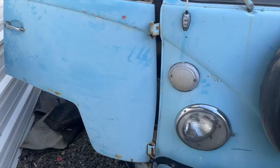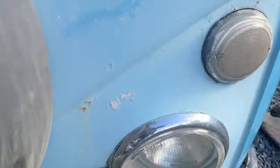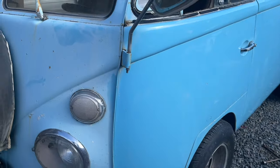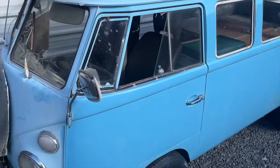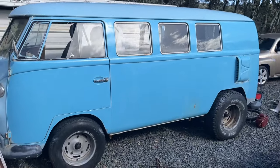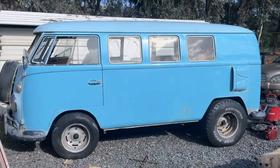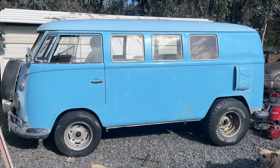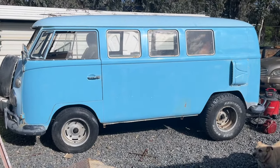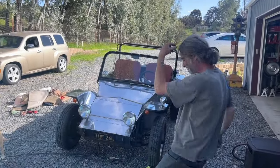So take a look at that scruffy paint on this thing. Look at that fade. It's just insane. But man, one pass with the buffer and this thing is shining up. Insane. Such a pretty looking bus underneath all that scuzz. The top, still need to get up there and do that, but I'm really happy with that first pass with the buffer. Just amazing. Fantastic.